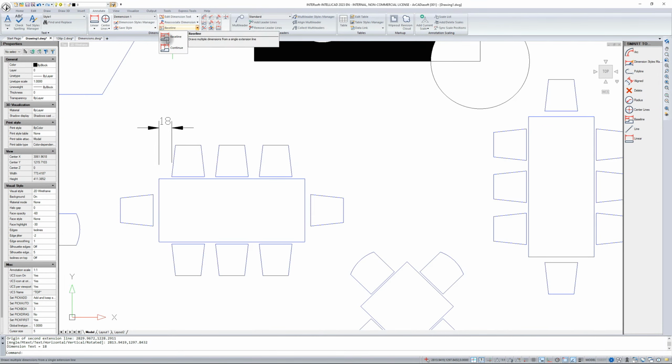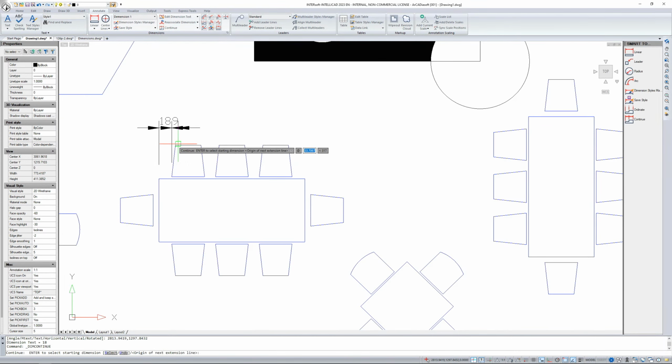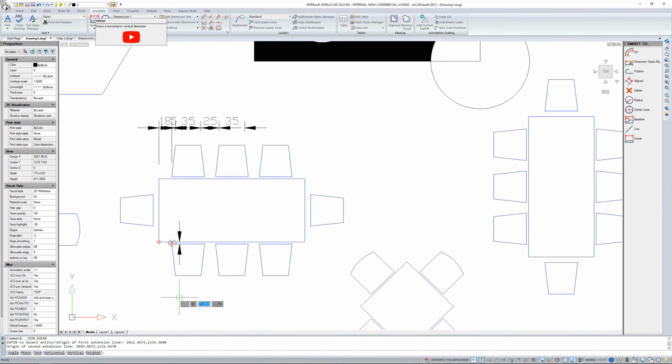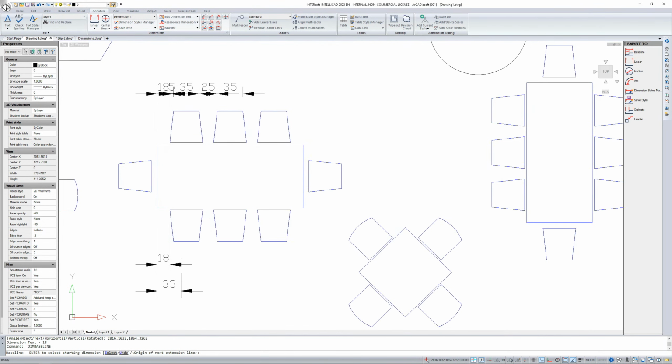From this baseline icon here. And I only show the subsequent elements that are to be dimensioned. Now on the other side of the table, I'm going to introduce this baseline dimension here. What matters is what the base is, where the first point is. If I clicked here and I entered it in the opposite way, it would theoretically not matter for the dimension, but the baseline would be from this place and not from the beginning of the table. So now I select the baseline dimension where the table starts and enter the next one.